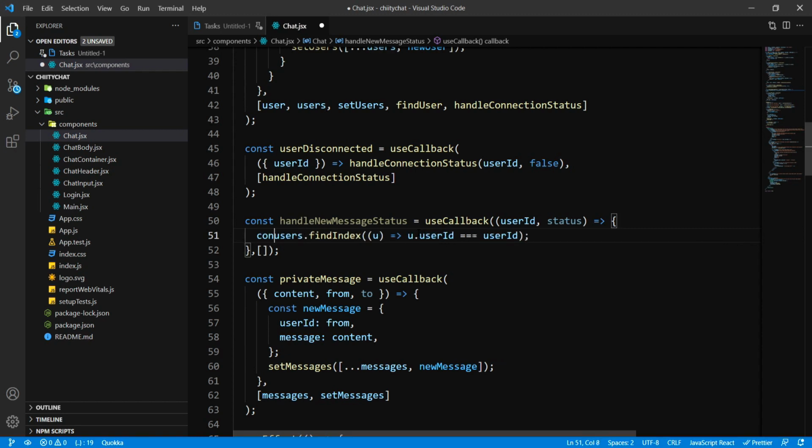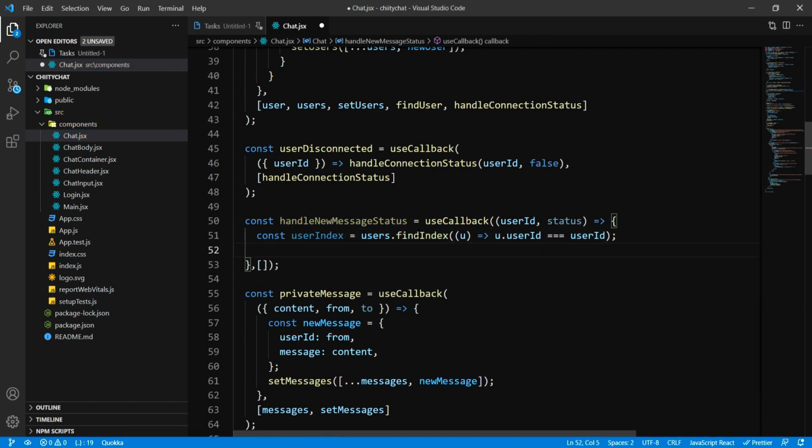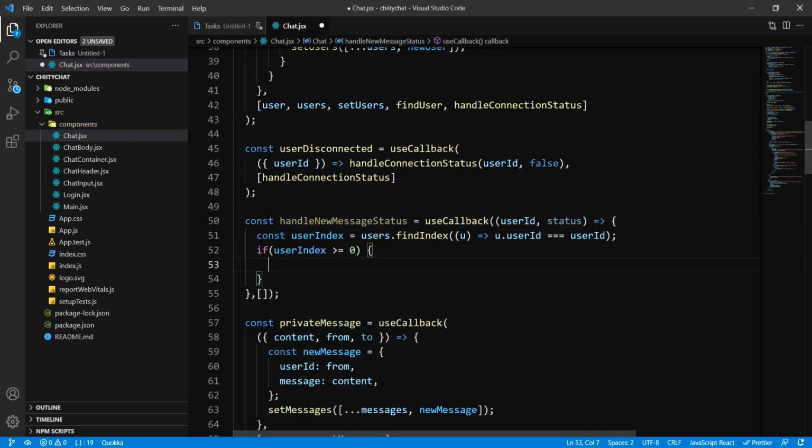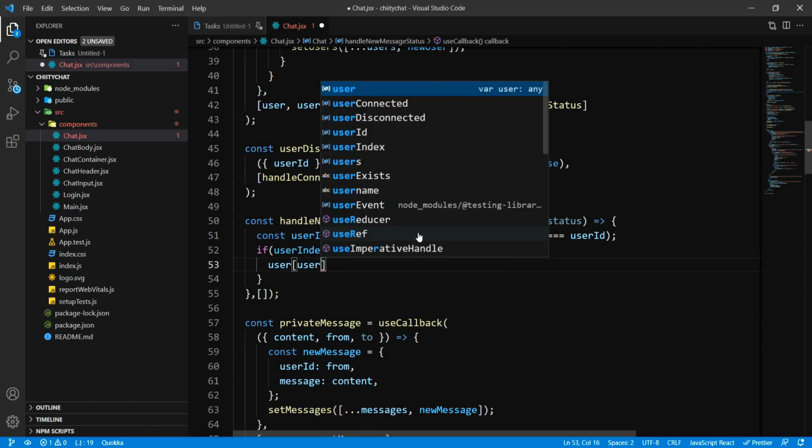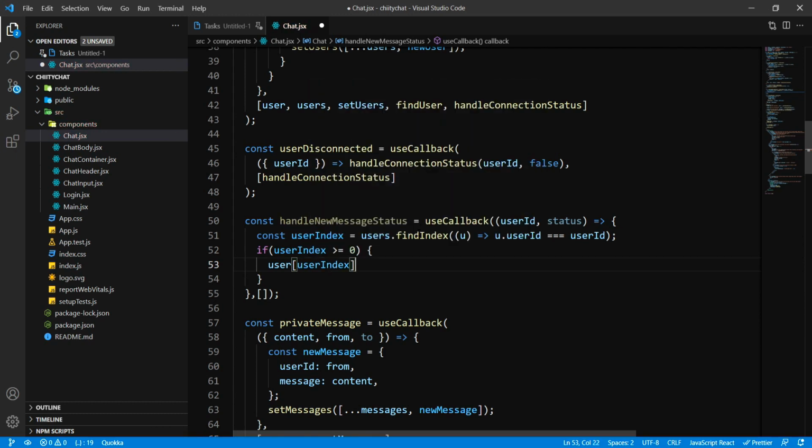Then I'm going to store this inside a constant userIndex, and I'm going to check if this actually exists. So userIndex greater than or equal to 0. Then I'm going to say users[userIndex].hasNewMessage property equals status, right?